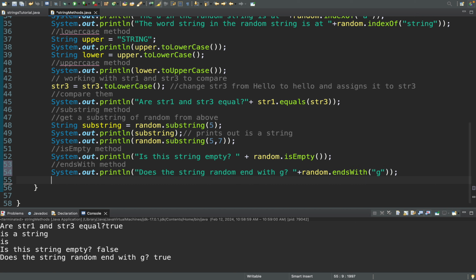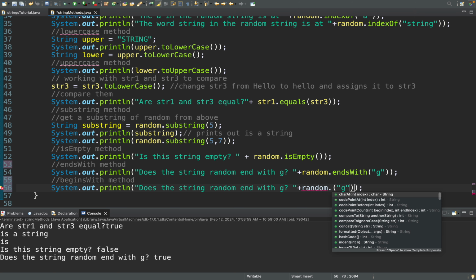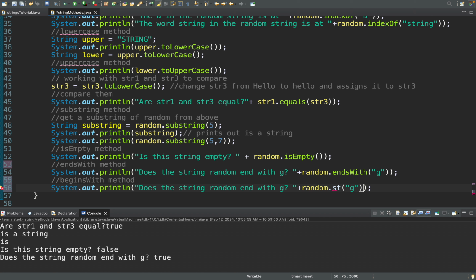So let's go here, begins with method, paste it here. Then we'll go ahead and just change this to begins. Oops, probably is different spelling. Dot begin, or is it start?